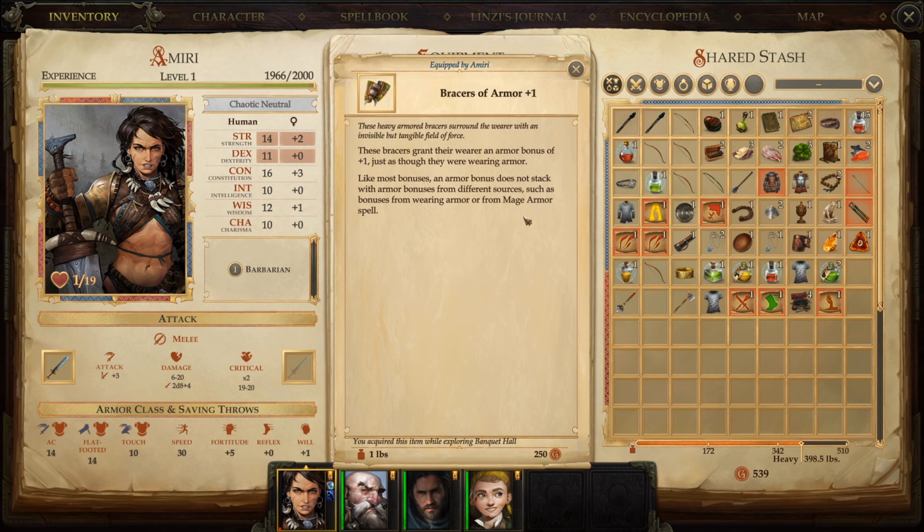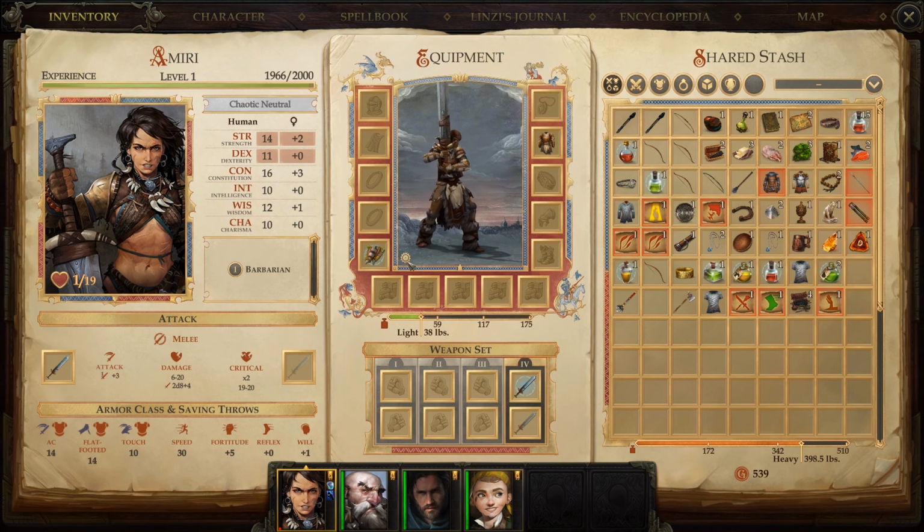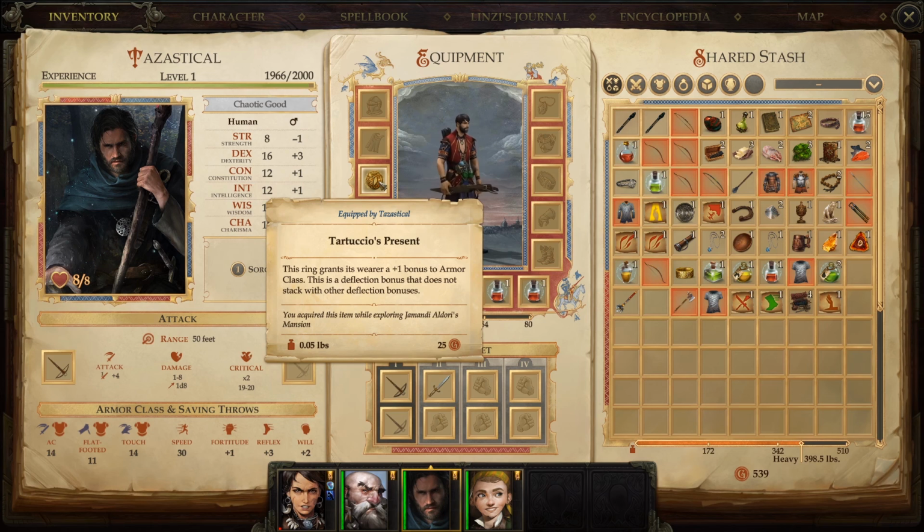Because she's got the mage armor spell on, she's not getting the benefit of that. Okay, so she would normally, it's just because she's got that. Fine, we know it works, brilliant. Have we still got the ring that Tartudio gave us? Yeah, we do.